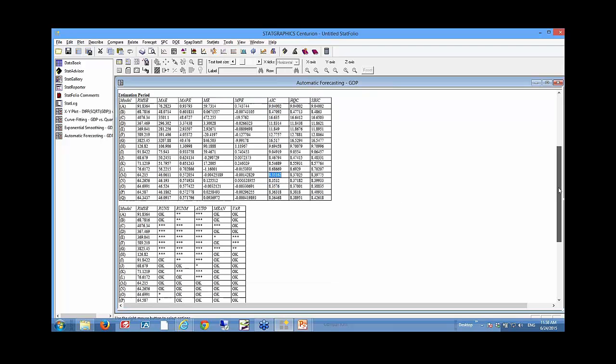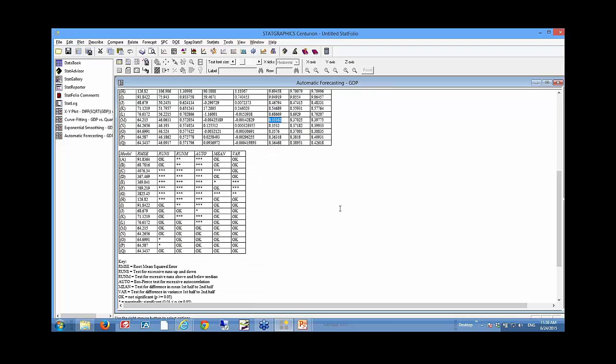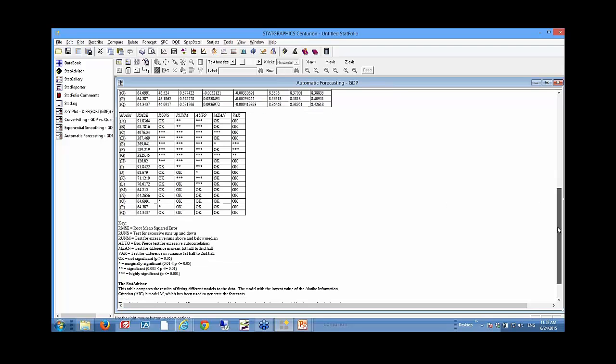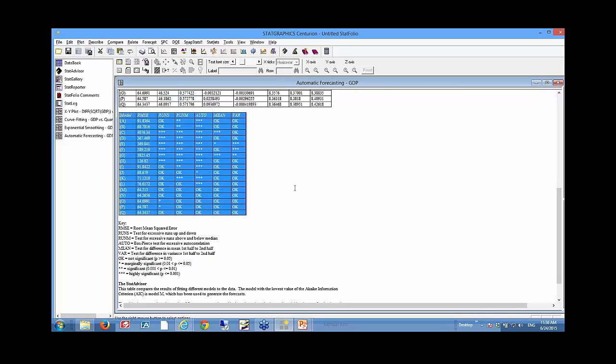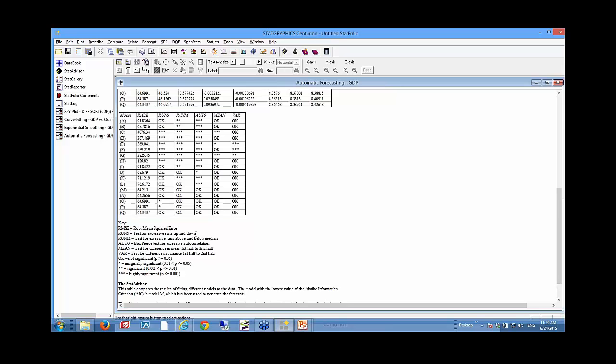It will also do some tests of the residuals. Down in this part of the output, it actually runs a number of different tests. It does a runs test for successive runs up and down.